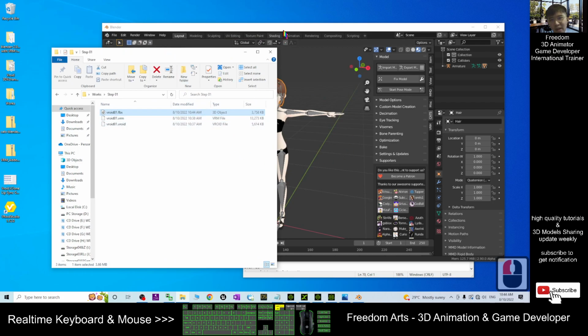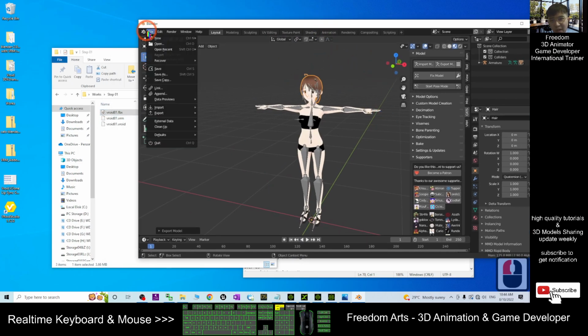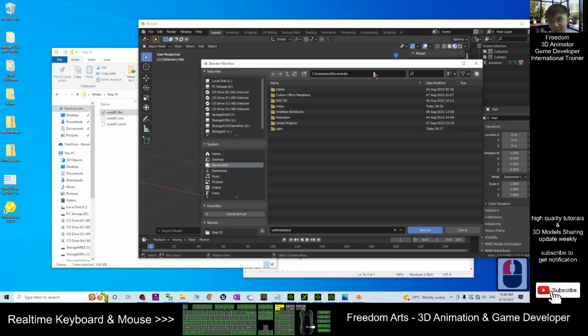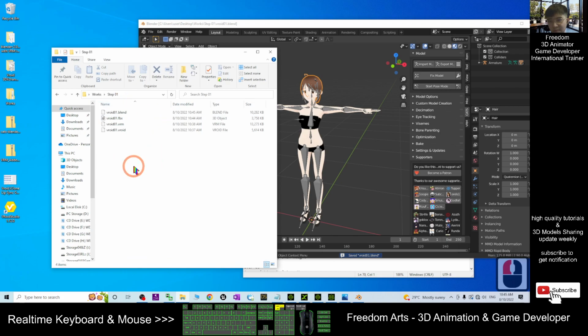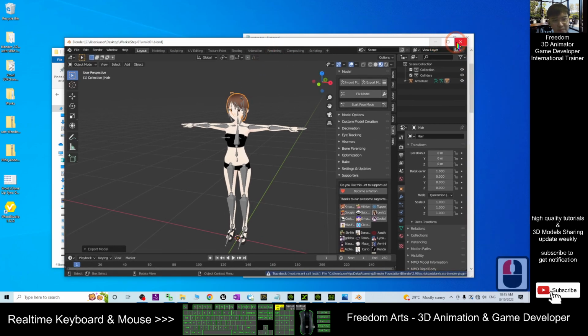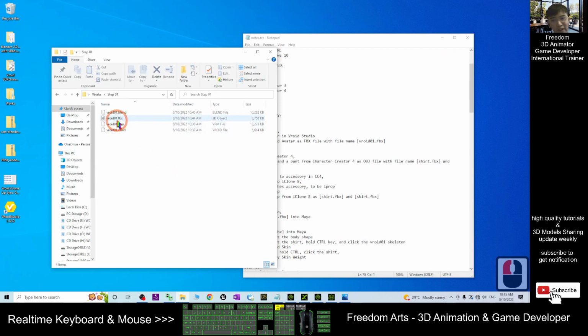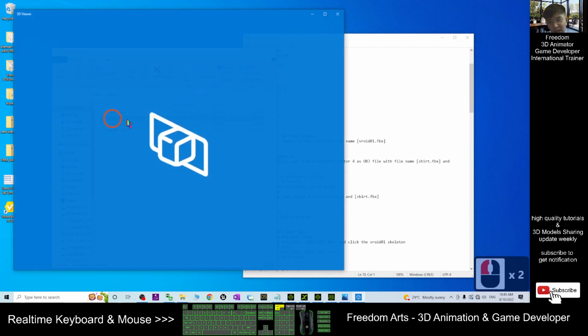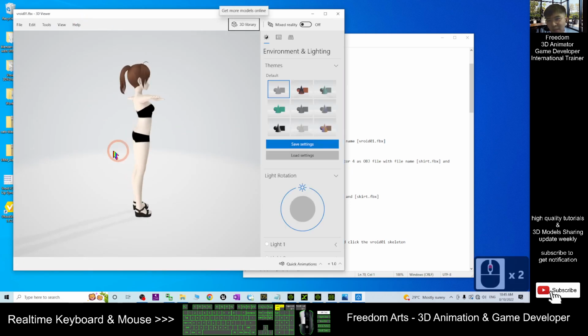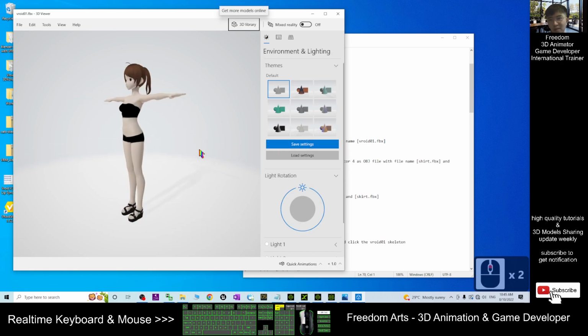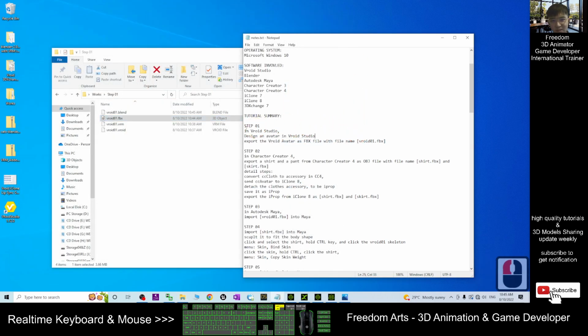Now, as backup, I'm going to save the Blender file as well. Save as at the same location, Ctrl V and enter. I will save this Blender file as Vroid01 as well inside the same folder here. And now I will close the Blender. The Fbx file is ready. If you double click it, it will open with the 3D viewer. And now you can see this is really a 3D model. So we already done the step 01.